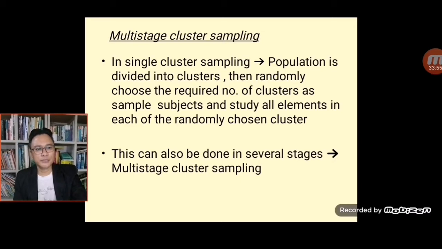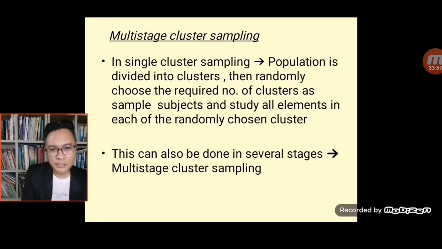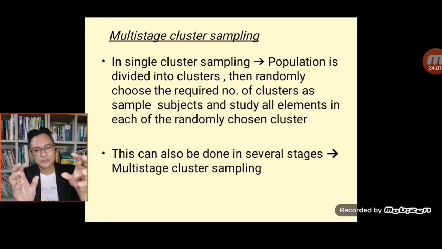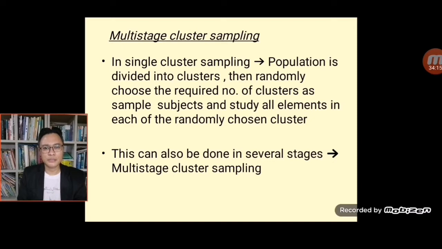Multistage cluster sampling. Okay, basically after you have identified this big area, lepas tu ada satu kawasan taman. Dalam taman ada hundreds of units of house. Alright, so how can you identify the sample size from that taman? Katakan taman tu ada 200 unit rumah. So out of 200 ni nak ambil berapa banyak?